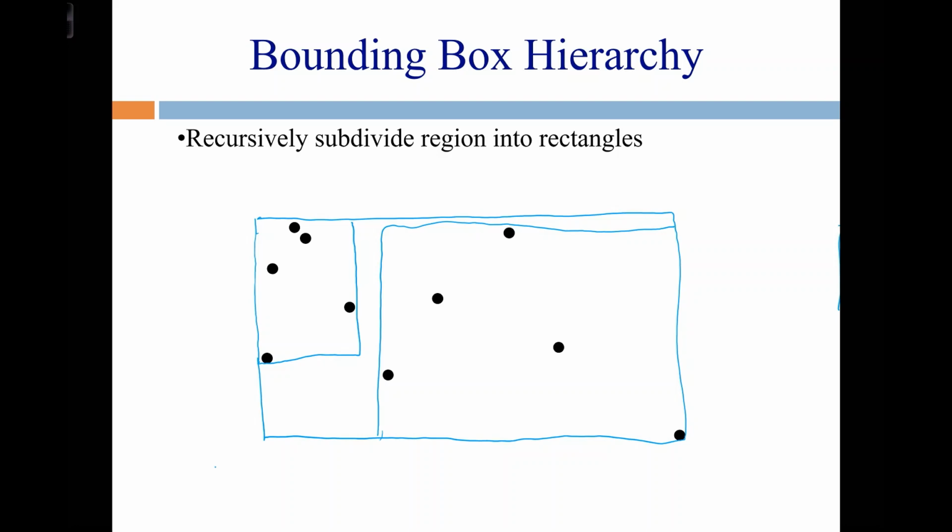And then we keep going. So one simple way to keep doing this, we don't want to split on the x dimension again, because then we'll end up with really tall, narrow boxes. So for the second level down in the tree, we split on the y dimension. So for each of these two children, I'm going to now split roughly in half in y. So I would get that and that. And this and this.